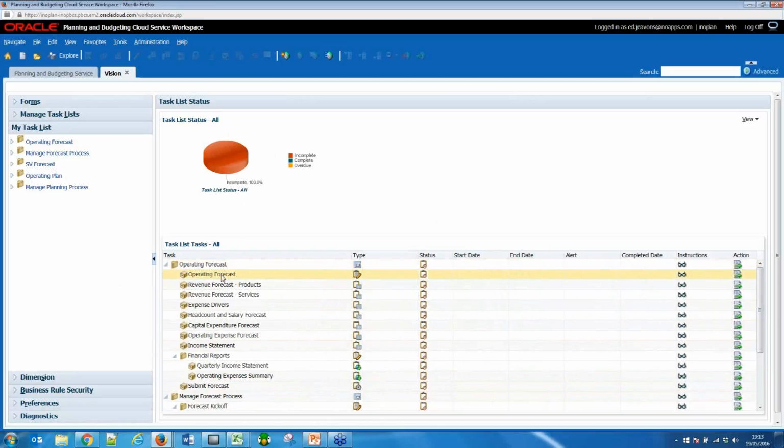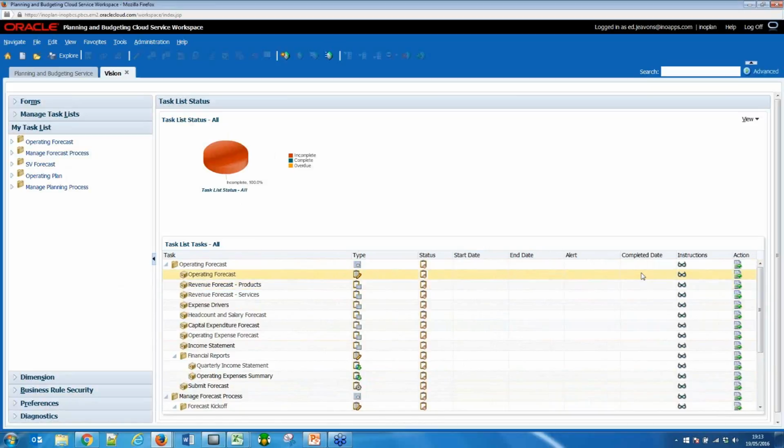So in my operating forecast, we're going to be taking a look at forecasting around my products and around my services. We're going to be inputting drivers. We're going to do some headcount and salary planning, etc. So each of those constituent tasks we can break down. If we have a rolling forecast process, then we could schedule dates to coincide in exactly the same time every month. So we could just have it such that on the 4th day of every month, all my drivers needed to be entered. On the 6th day, I needed to get my headcount and forecast plan in, etc.